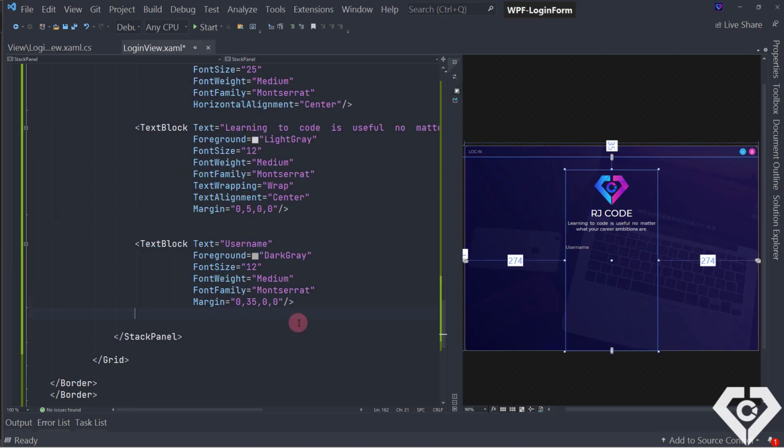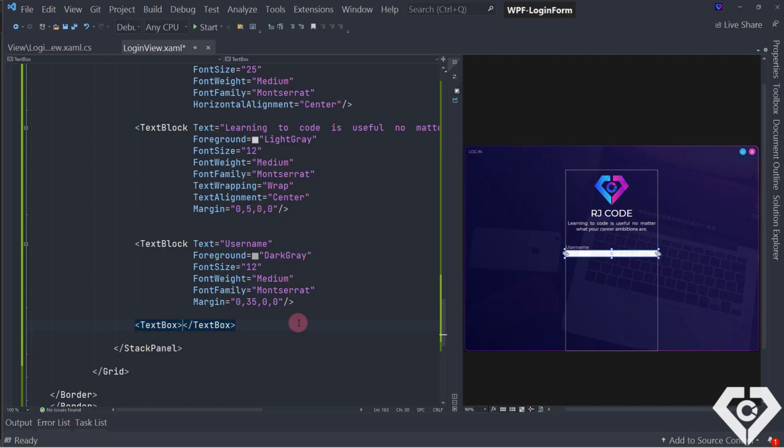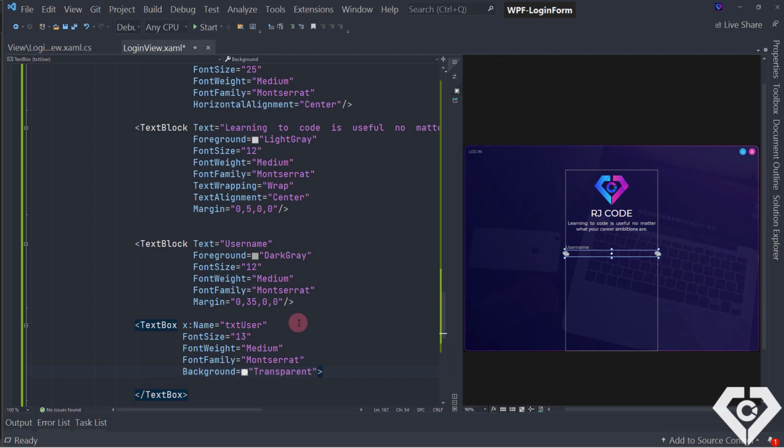Now we define a text box to enter the username. We set the background color to transparent, text color to white, text insertion cursor color to light gray, or the color you prefer.